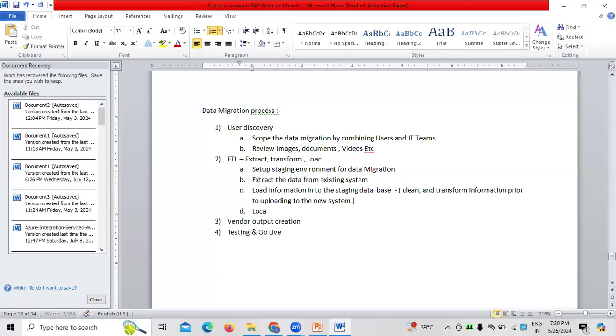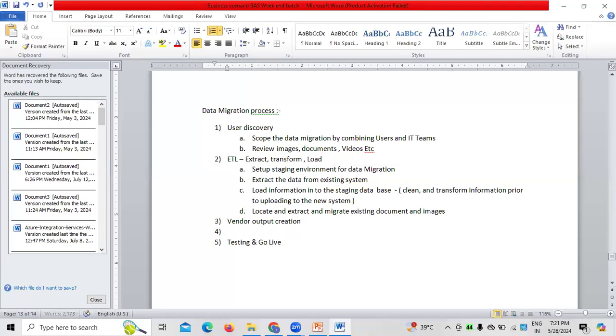The next process is to locate, extract and migrate existing documents and images. This all comes under the ETL process. If someone asks you how the ETL process happens, or what different steps you followed to transform the data, if any such question comes up, the ETL process is the answer for that. This is point number 4.